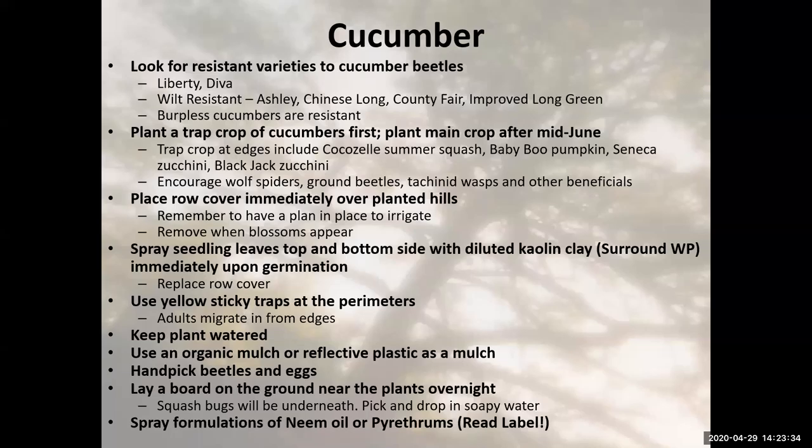If you have insect or disease issues, plant a trap crop of cucumbers first. In a sustainable garden, we always want to plan how we're going to manage — we know the insects are coming. Picking a resistant variety is good, but also getting a trap crop of cucumbers in will attract those pests before your main crop goes in. I recommend the Kakazili summer squash as a trap crop — cucumber beetles love it. Last year I planted blue hubbard squash knowing it would never come to fruition, as a trap for squash bugs, and it did a wonderful job of attracting squash bugs and keeping them away from my squash and cucumbers.